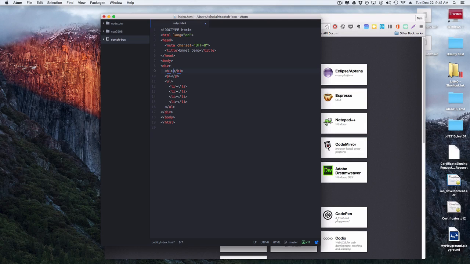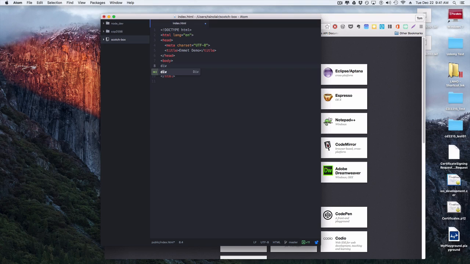Let's get a little fancy here. What about ID and class? Usually when we want to work with div tags or similar tags, we're going to give them a name. We're going to put them as part of a class. So how do we do that? Turns out it's very, very easy. Let's say I want to have a div tag with an ID of foo and a class of bar.